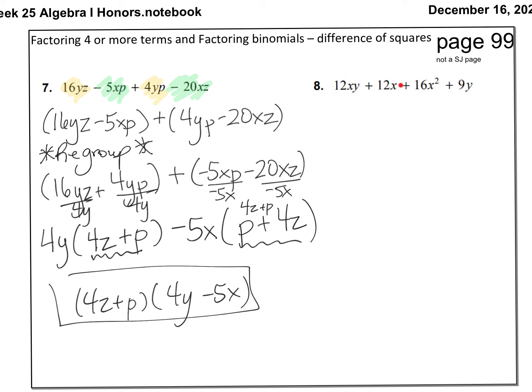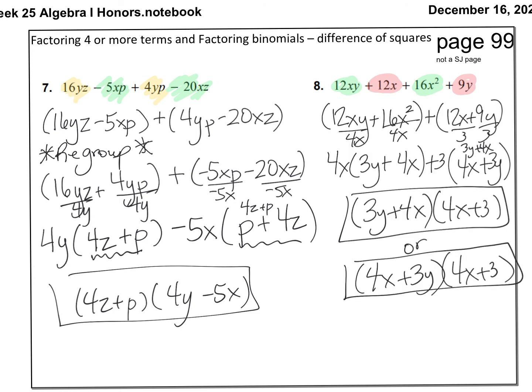If we group the first two and group the last two, we're not going to get a binomial that's the same. So I believe I'm going to group this one with this one. We'll see if it works. I may have to regroup again. Sometimes you have to. And then I'm going to group this one with this one and see how that goes. So if you'll pause and then do your problem, and then we'll see how that problem works out.